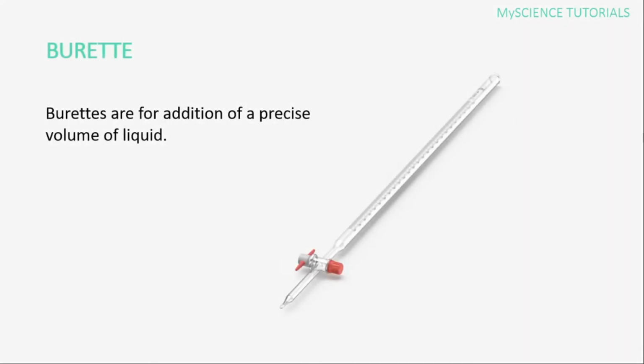Now, the next one I want to talk about is the burette. Burettes are for the addition of precise volumes of liquid. So, for instance, you are doing a titration and you need to deliver a certain volume of maybe a base to an acid, or in drops, you use the burette. Mostly you may need 2 drops, 3 drops, or 4 drops to reach the endpoint during the titration. You use a burette so that the knob over here allows you to close and open your burette to deliver a specific amount or smaller volumes of liquid to your reaction.